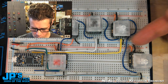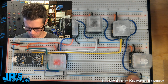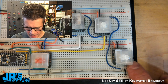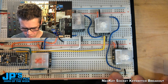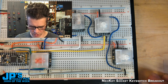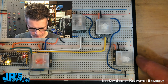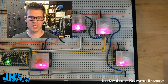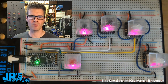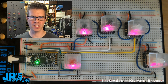How I'm using it is power and ground for the NeoPixel are here. The input for the NeoPixel is this blue one at the bottom. And then I'm using a ground for the cathode side of the switch, and the anode side of the switch is this gray wire running into one of my digital inputs on the Itsy Bitsy. So I'll go ahead and plug that in. And what you see is I have the LED animation library running on here, so we get some cool effects. Right now I'm doing a kind of pulsing pink.